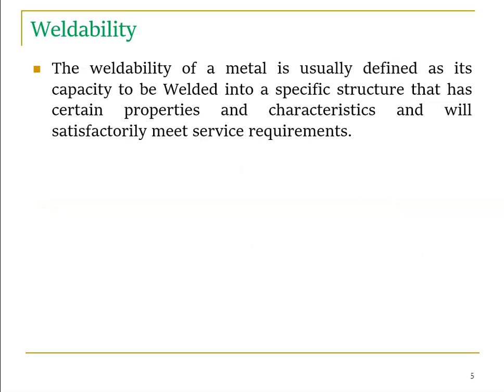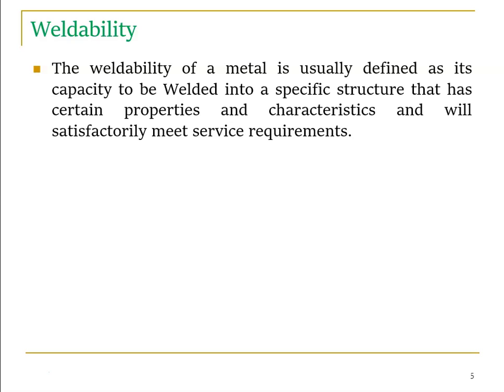Right, so the next term is weldability. So what is meant by ability? In the sense of being able to. For example, eating ability: the person X can eat 5 idlis. So it is like being capable. He is capable of eating 5 idlis. Similarly, another person may eat more than 10 idlis. It is the capability of that person. So the capability varies with the persons.